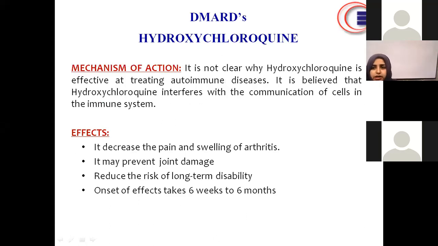It is not very clear why hydrochloroquine is effective at treating autoimmune diseases. It is believed that hydrochloroquine interferes with the communication of cells in the immune system. अच्छा, ये मुझे बताओ, these days hydrochloroquine was something very important. Like बहुत सुन रहे होते थे, हम क्यों सुन रहे थे hydrochloroquine का? Something in our surrounding बहुत ज़्यादा frequently सुनते थे कि hydrochloroquine ले लो, and it's very essential. क्यों ले रहे थे हम लोग?